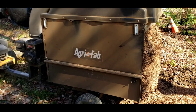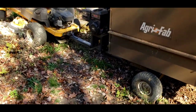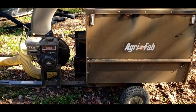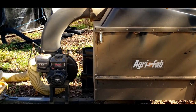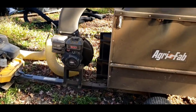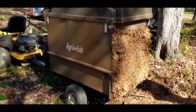Paid a whopping $450 for it. I think they retail for like $1,399 new. You can find them now with COVID prices around $800 used. At that price, it might make sense just to buy a new one. I don't know. Depends on how hard it's been worked. I'm not too nice to mine. But if you find one that was only driven to church on Sundays, maybe it'd be worth it for you.